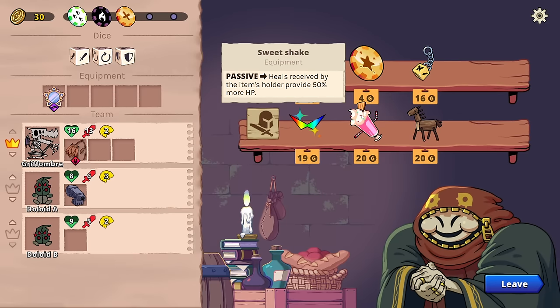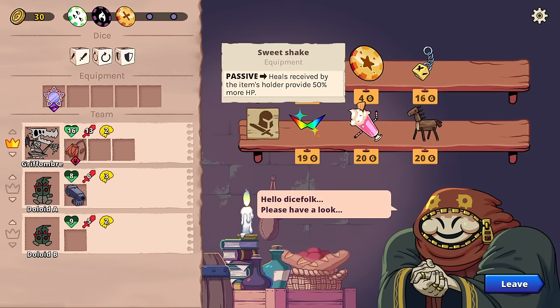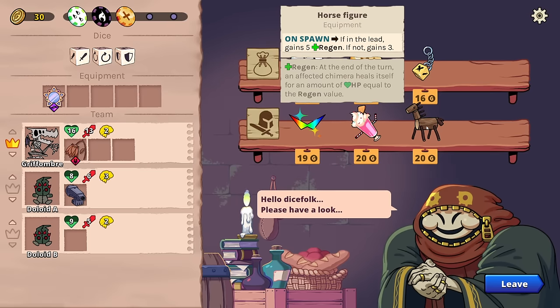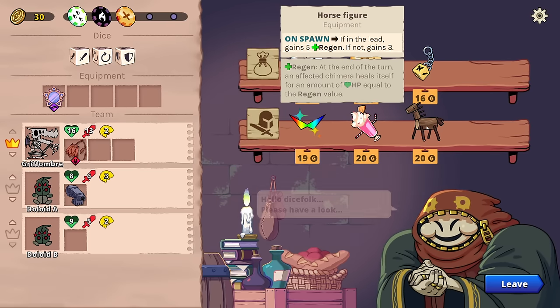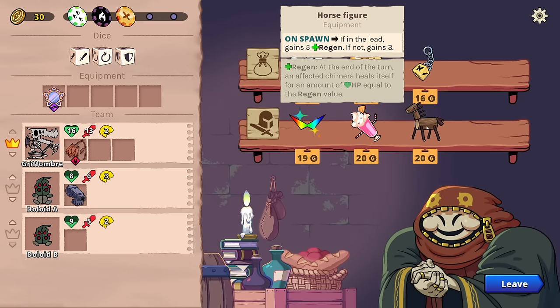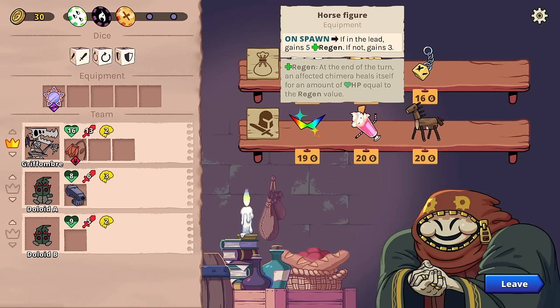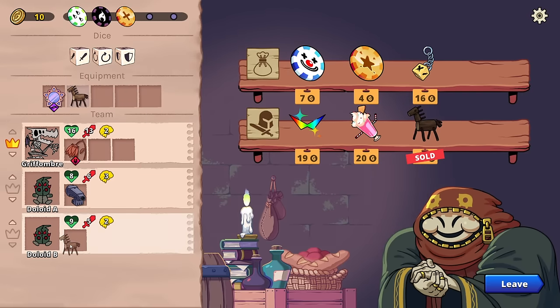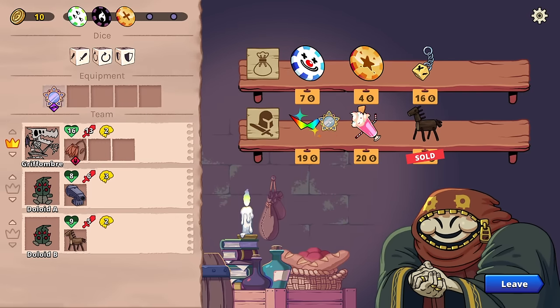Okay. Give me something good. Passive, heals received by this item's holder provide 50% more HP. On spawn, if in the lead, gains 5 regen. If not, gains 3. Okay. I mean, that's really good, obviously. Can't sell, can we?